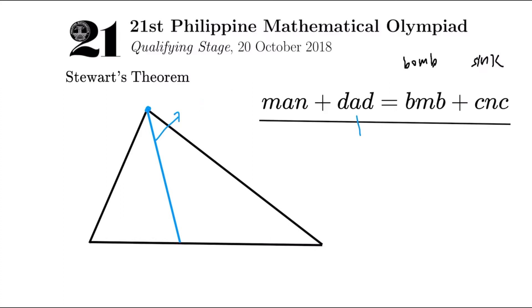Now, this cevian, we're automatically going to assign it the length D. So next, obviously, the cevian intersects a side of the triangle, we're going to assign it the length A. And A, of course, is intersected, so it's divided into two parts. The left part and the right part. Now, M and N, you can distribute it however you like. You can have M and N here, or vice versa, M here and N here. But just for demonstration purposes, I'll put M on the left, N on the right. So this will be M, and then this will be N.